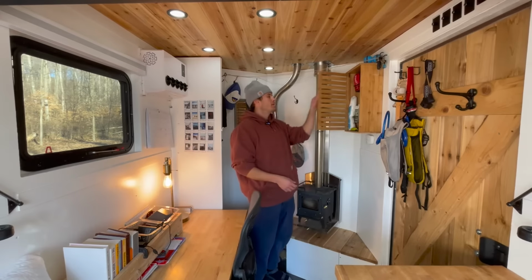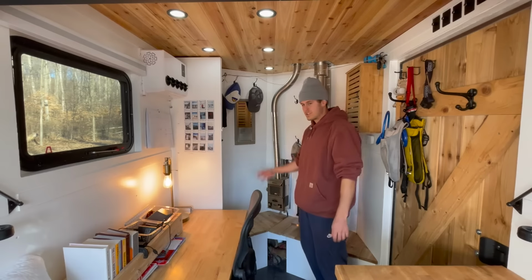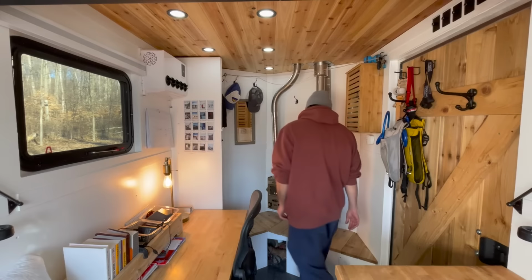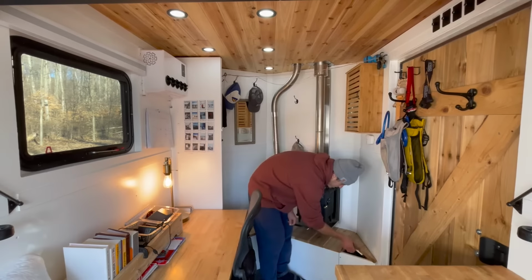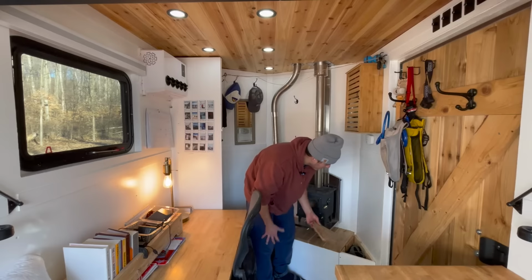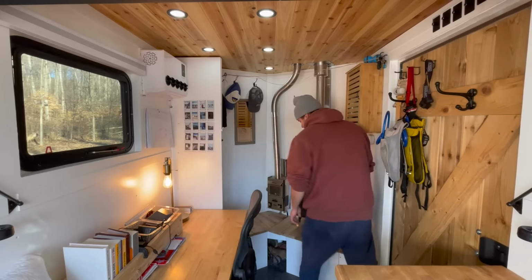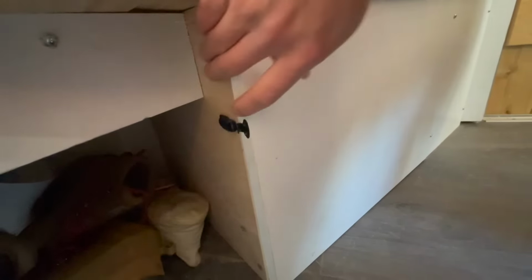Little cabinet up here for toiletries. And then again, what I was saying about this seating/storage area is that every piece of the lid pops off. So this is a little corner stuff where we store gloves and things like that. Over here is the toilet.